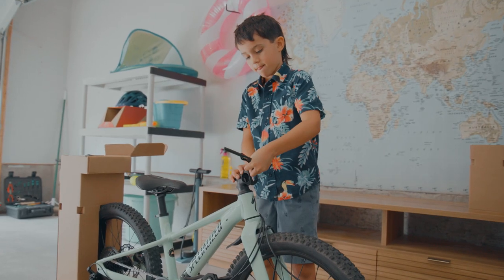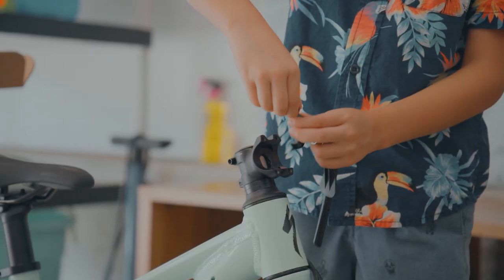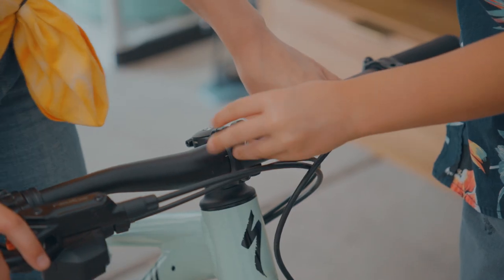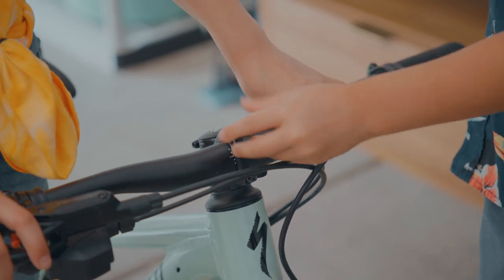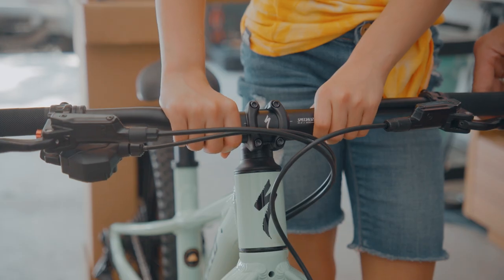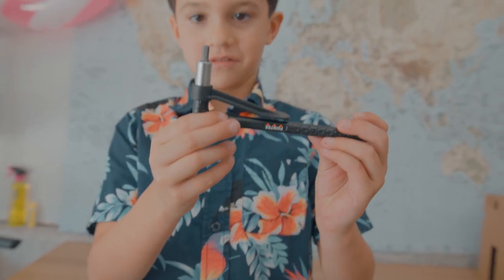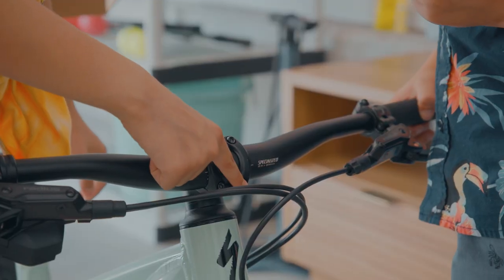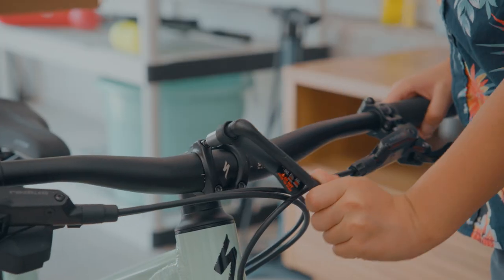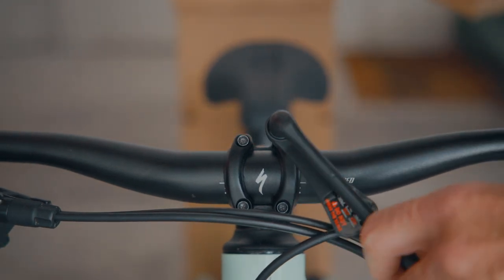Now let's take care of the handlebar. Loosen and remove the bolts and washers to remove the faceplate pieces. Place the handlebar and replace the faceplate pieces, making sure the holes are lined up. Tighten each faceplate using the hex bit and don't forget the washers. Now line up the handlebar by centering the S logo and adjust the lines so they intersect in the middle. It's wrenching time! Grab your torque wrench and tighten each bolt a half turn in an alternating cross pattern. Keep repeating the half turn pattern till your bolts are torqued to 5.2 Nm — just slightly past the 5 mark on your wrench.